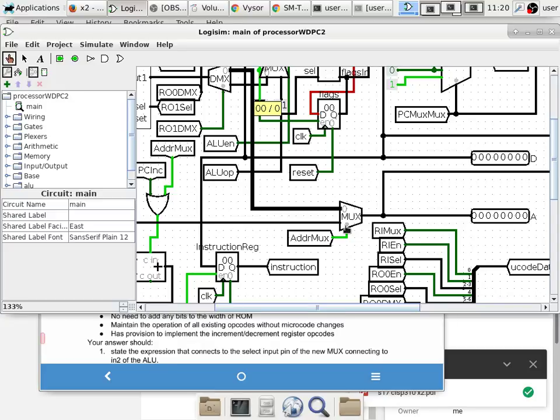In fact, we are not even using output 1 from the register bank. So now we take this and say, when address mux is 1, that would be a good way to determine the other one. Let's see, it is a 0 or 1.